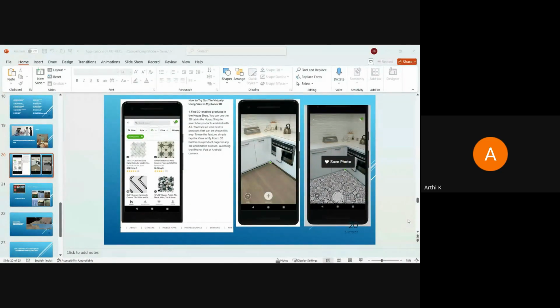So this picture, whatever you're seeing now, is one from a construction perspective. You can choose the tile of your preference, try to place the tile on the floor, and see how good you feel if you choose a particular option. So this is also a construction domain, showing how AR works.